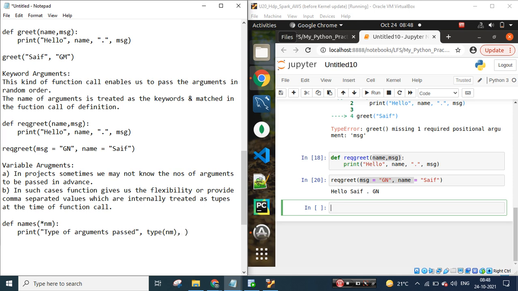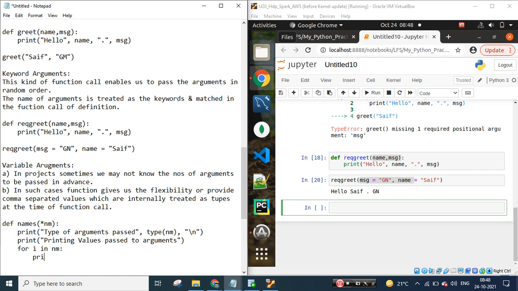Then I'll switch to the new line and write a print function, let's say printing values passed to function arguments, and I'm trying to write a small for loop. So let's say for i in nm, right? So this will be iterating on that. So that is for i in nm.